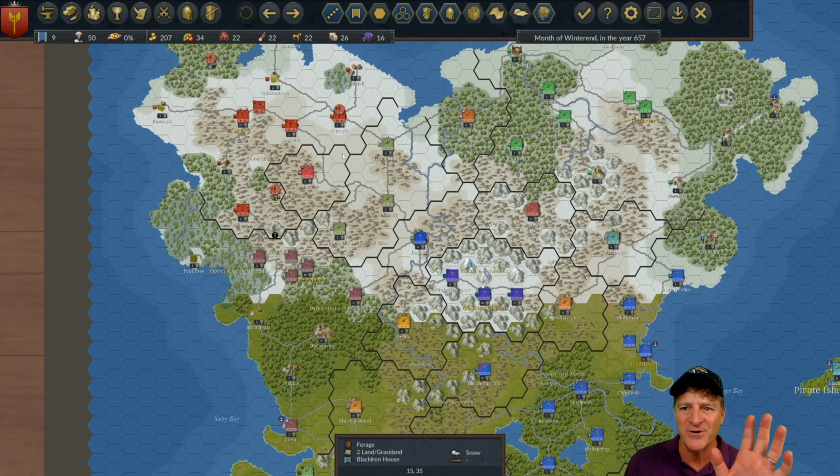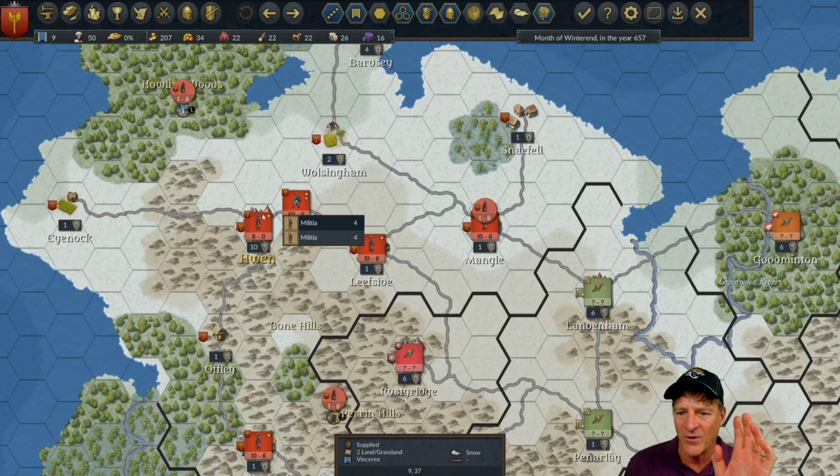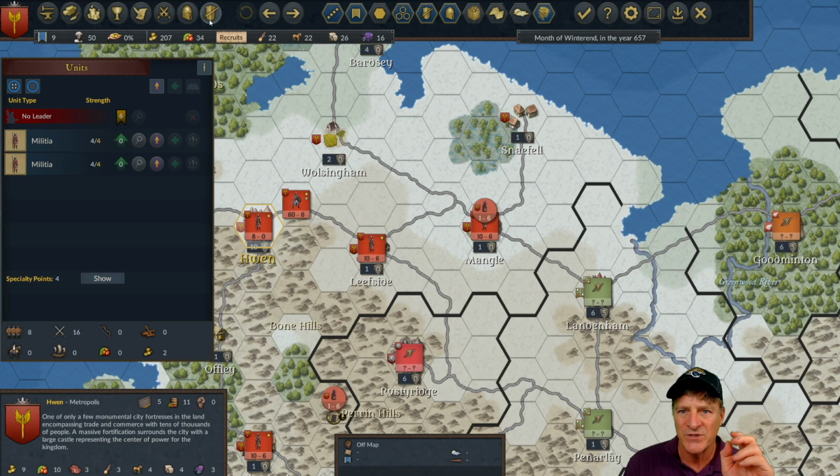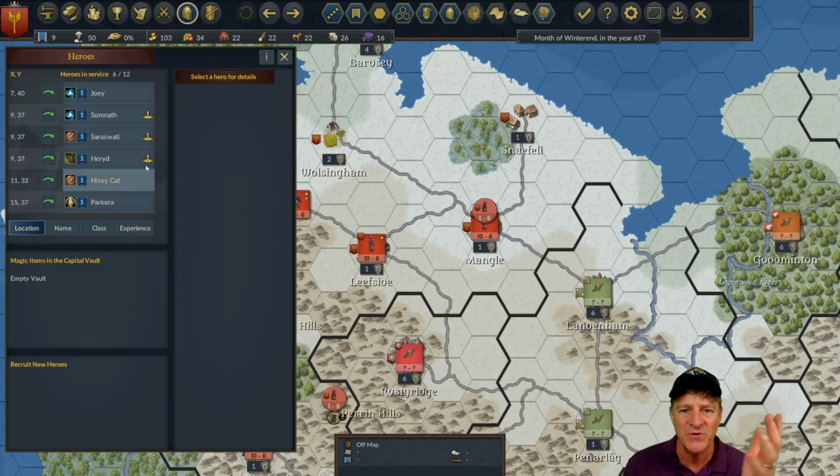Let's go hire some heroes, though, and let's set them up for the next adventure. So I'm going to go in and do that now. At Hwen here, we should be able to hire 3 more heroes. Excellent. Somnath. Saraswati is a warrior. Sometimes you can pick these, but this is good for right now.